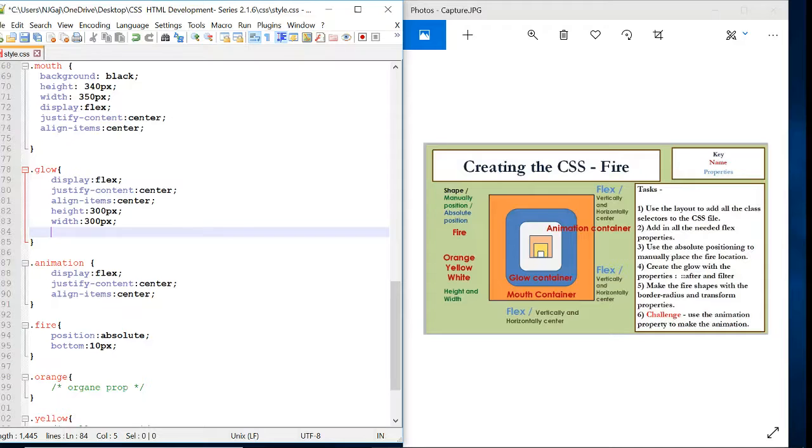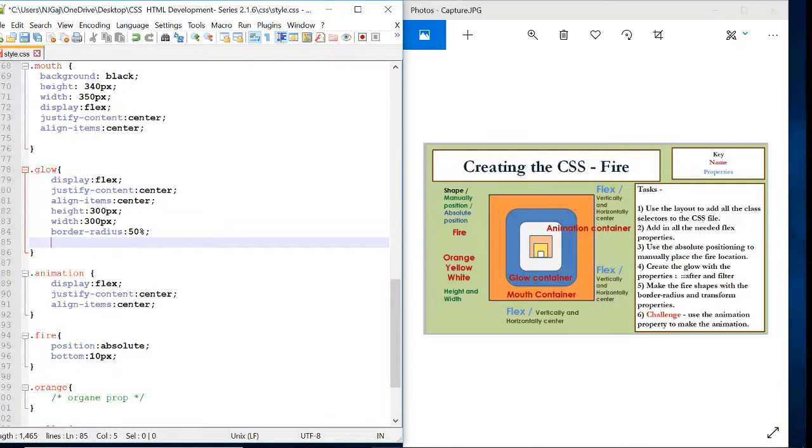We then want to make it a circle. So to make it a circle, we put the border radius. Again, we've used all these before, so there's nothing special here. And we want it like an orange background color, so let's put it orange.